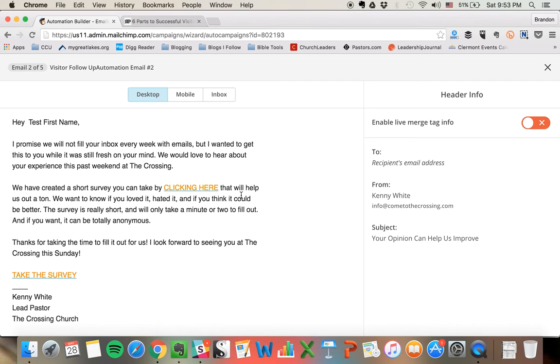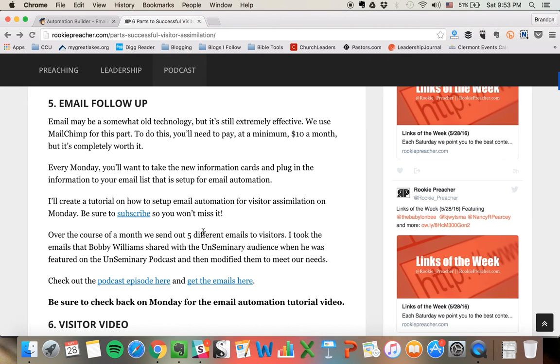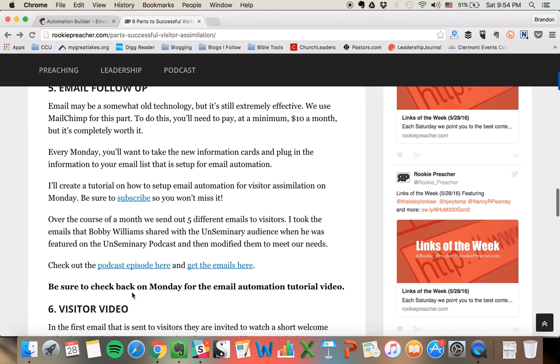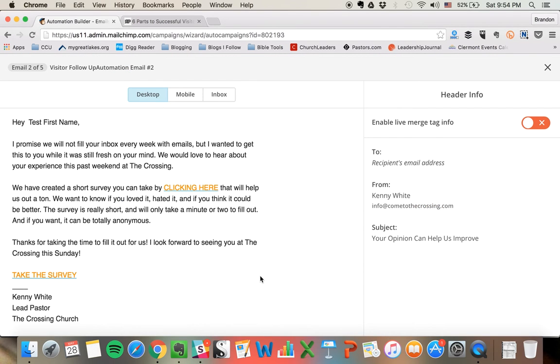And like I said, you can use this, you can pause these. We got these templates from the link in here, get the emails here. So you can actually get the templates that we use. We modified them, obviously. So you can use ours, theirs, whatever. Just pause this and copy it if you like.